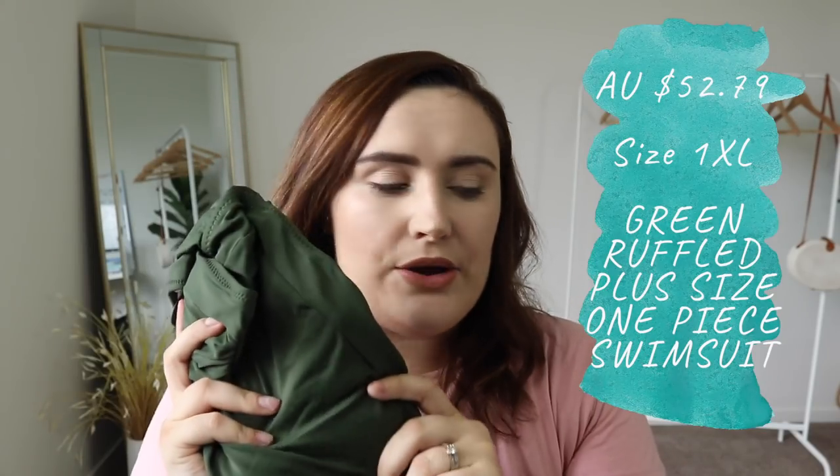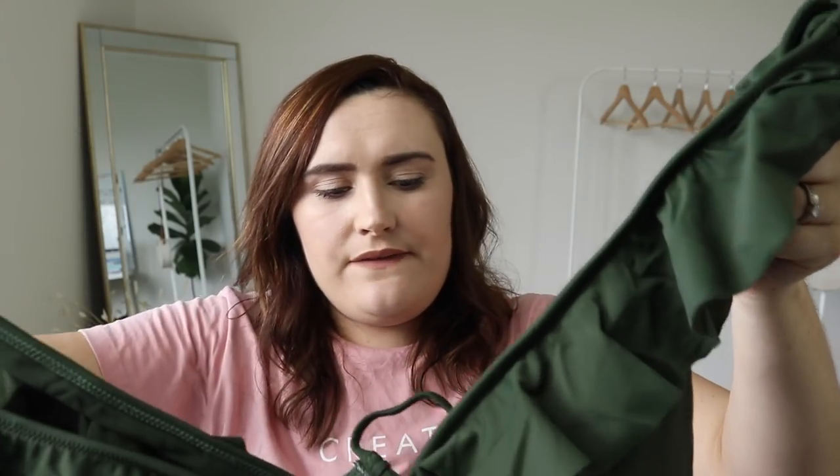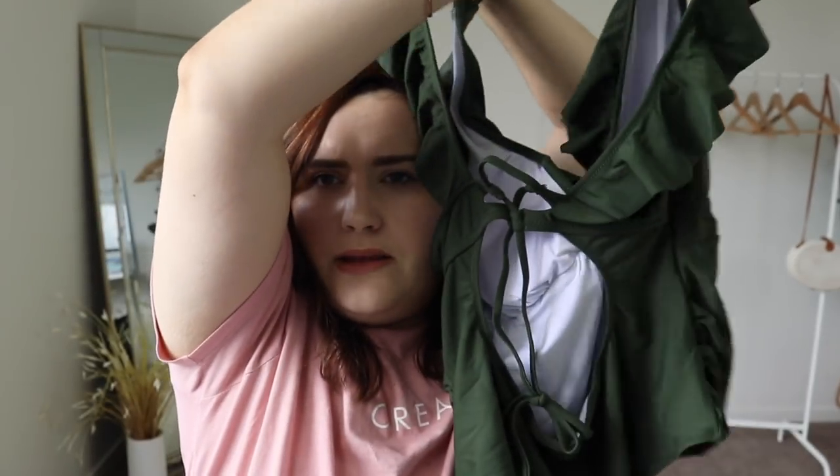I had my doubts, Cupshe, but I'm being very, very impressed. Another green — green is very in for me right now. This one is more of an olive matte green versus the other which was a shiny metallic green, and it's a different shape — a full one-piece with this gorgeous frilly top. I absolutely love the look of this. This one has a bit of a smell as I've opened the package — the other ones haven't had that odor, so that's interesting. It's got ruching on the sides and the straps at the back look as though they tie up. It's got a hole in the back so your lower back is out. Quality feels amazing, good structure, no loose threads.